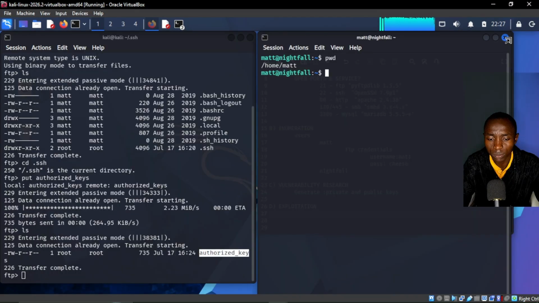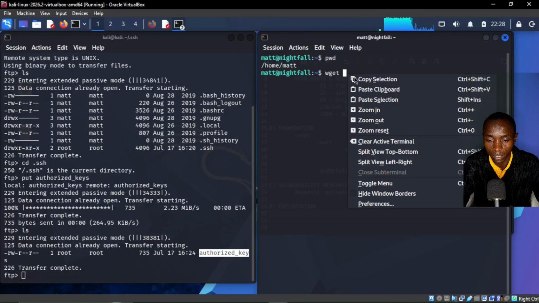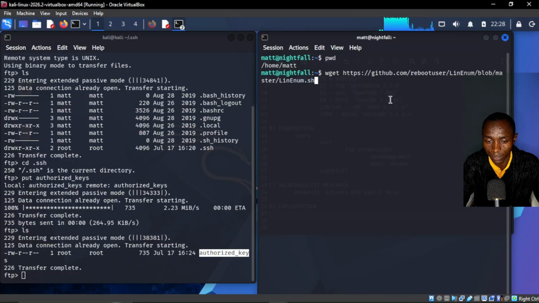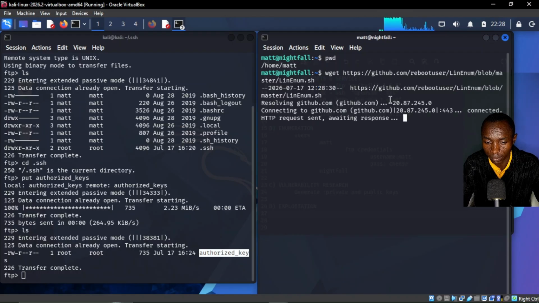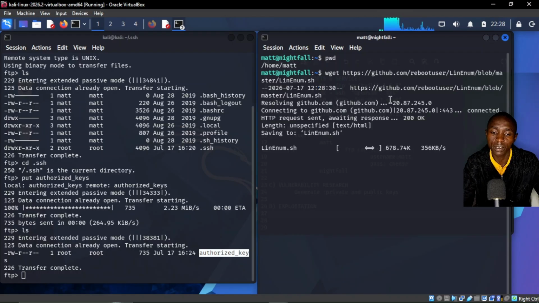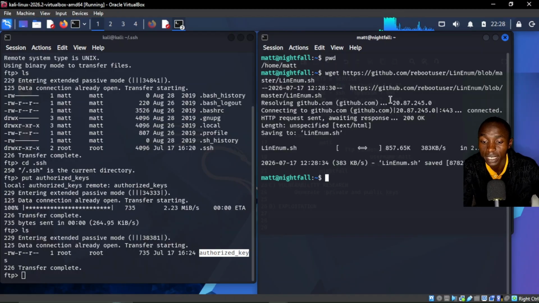I want to use a tool called wget to copy it. wget. Let me paste the selection. Wait for it to download. So you can just copy a link and use wget to download the tool.